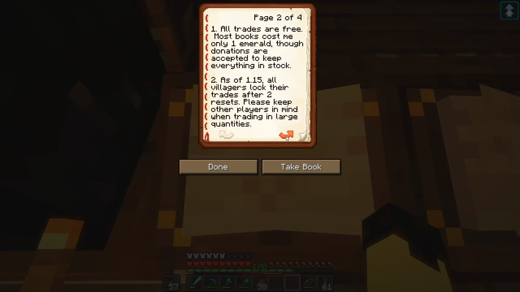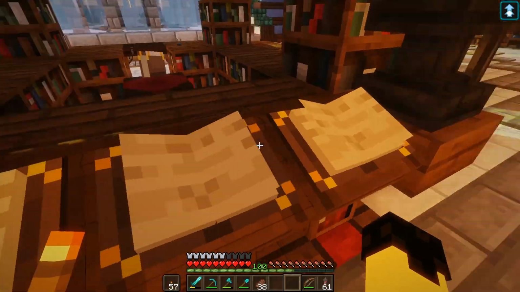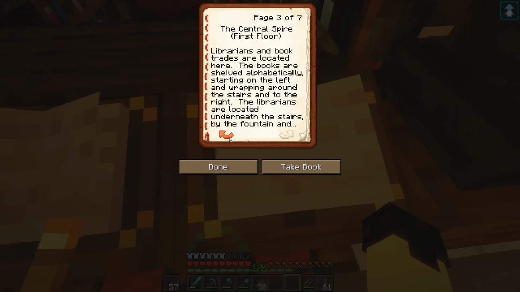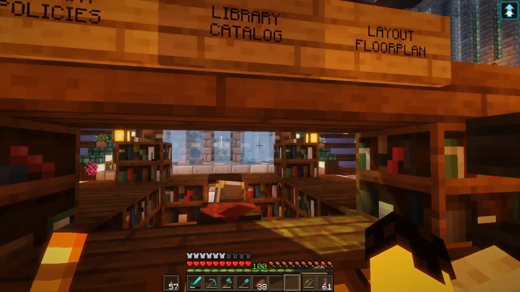Now, here's the policies. Just basic rules for using the library. Here's the floor plan, which I actually have to redo because originally, like I was saying, the exterior foundation out there was where I was going to put the non-librarians, but I've changed my mind on that now.